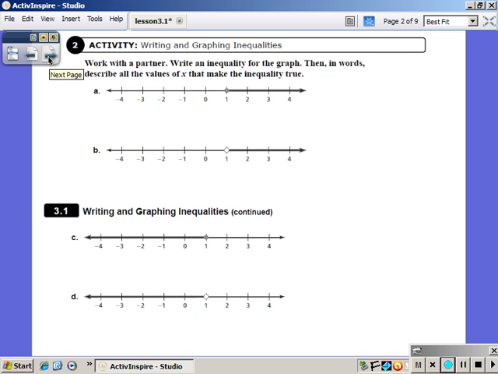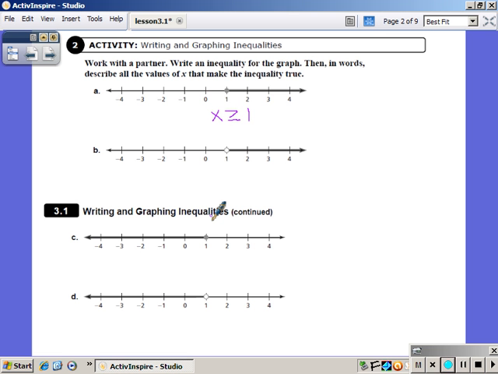Then in activity 2, you're working backwards. You're given the graph, you want to write an inequality. So you're describing those values of x. We're comparing x, and notice our dot is at 1. It is a closed dot, so it is included as an endpoint, so we would have an "or equal to" with that. Compare the numbers in the shaded region to 1, 2, 3, 4. Those numbers are greater than or equal to 1.